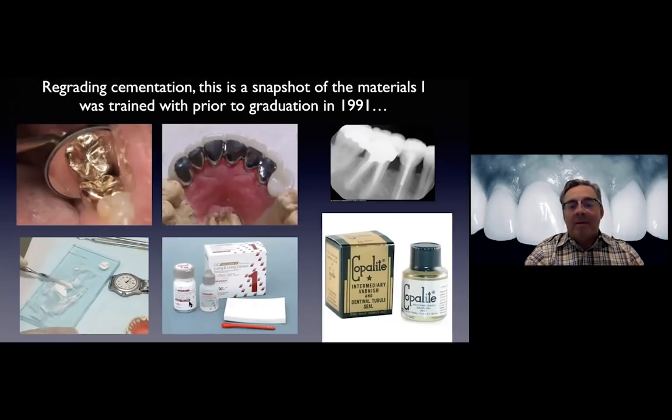We had a whopping two cements to choose from. Faculty would teach us how to painstakingly mix zinc phosphate one drop at a time to get the right working time, with very minimal retentive power. And the beginnings of glass ionomer luting cements were starting to hit the market. It was a simple time. Open up the materials catalog right now and you'll see pages and pages - tons and tons of materials to choose from. With that comes a different sophistication, which means we all have to know our materials, know what to use, how to use it, and be keen on our techniques.